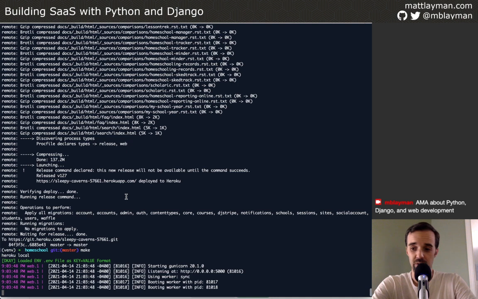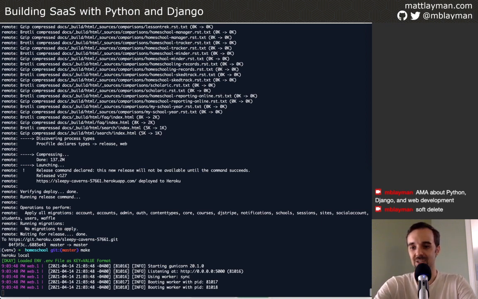Because the other thing I'm doing with the system is I'm not doing what's called a soft delete. So you might have heard of this, maybe you haven't before, but a soft delete is this idea where you have an extra column or attribute in your database table, maybe something like active or something to that effect.